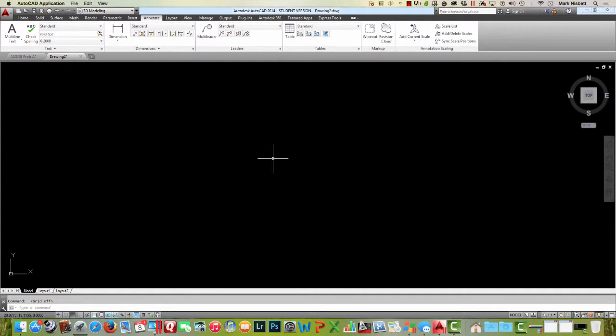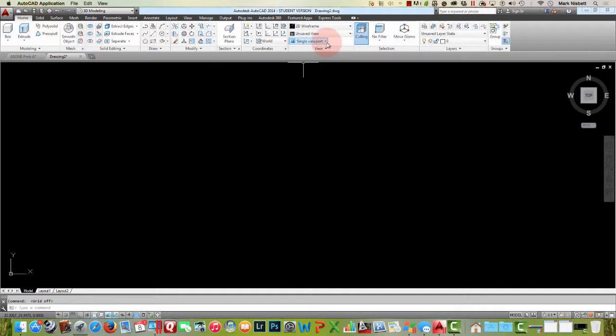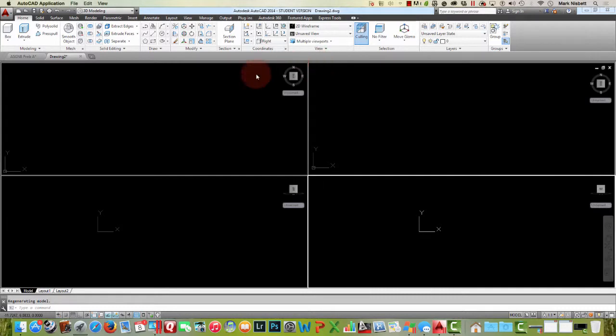So first thing is I'm going to go in here. I'm in my top viewport here. Before I go too far, I'm going to switch my viewports to multiple viewports. For some reason or other, something looks a little messed up. Hold on a second. Okay, we're missing these up here in the corner. Okay, so I have this fixed now.